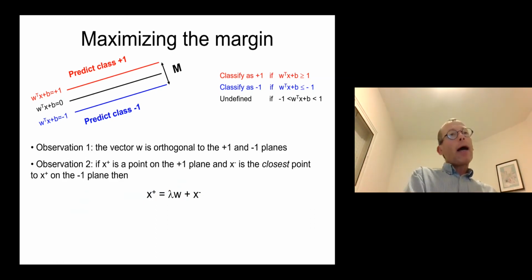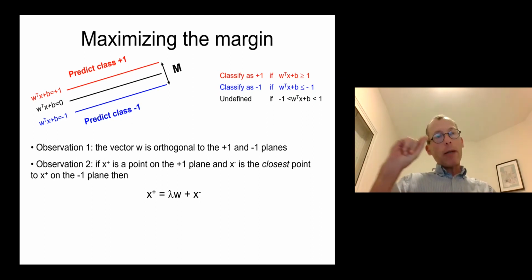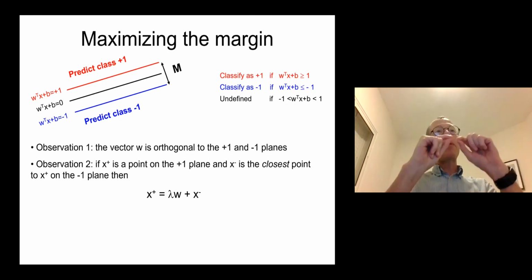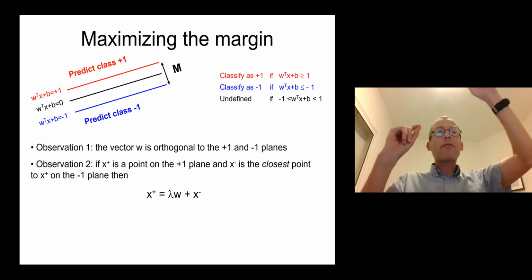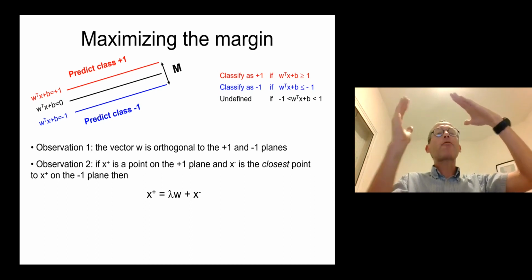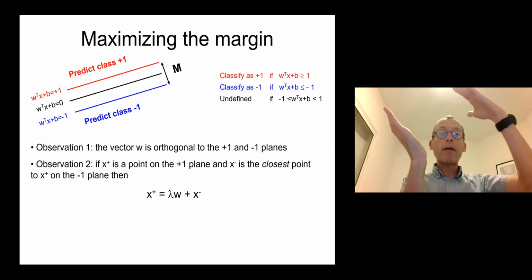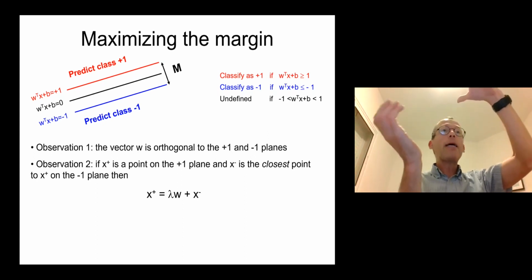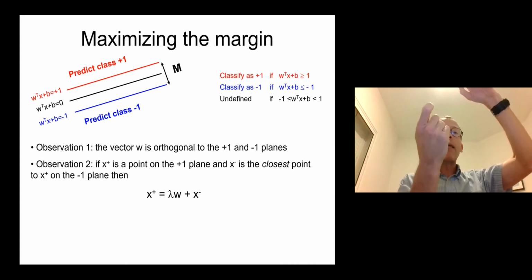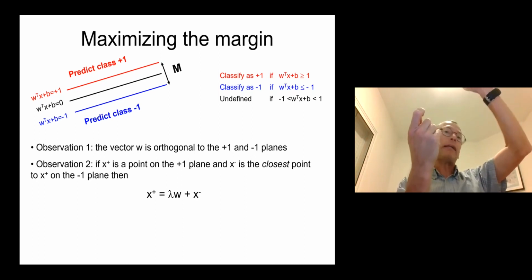And now we are getting into something a bit more interesting that can tell us a little bit about the distance between the 2 planes. If I take a point on the +1 plane, there must be a point on the -1 plane that is the closest to that point. They have to be parallel to each other, because we know that the distance between the planes is fixed, right? It's always the margin. That's the distance between the +1 and -1 plane. So if I take a point on the +1 plane, there's going to be a point on the -1 plane that is the closest to that point.